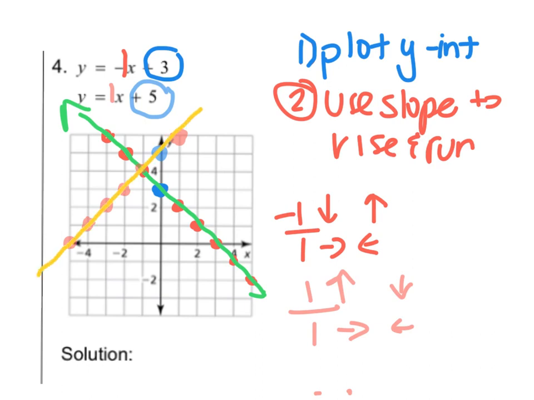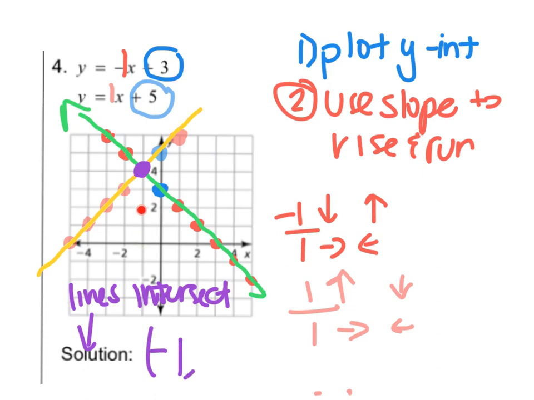And so we're looking for our solution. Remember, our solution is the point where the lines meet, which is here. So the solution is where the lines intersect. And for this problem, that is the point. Starting at 0, I go left 1, so that's negative 1. And then I go up 1, 2, 3, 4. So my ordered pair is negative 1, 4. That is my solution.